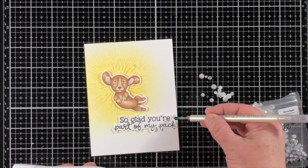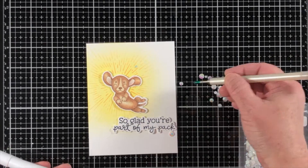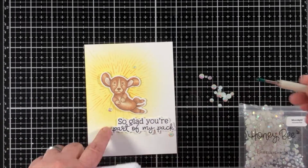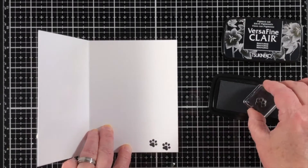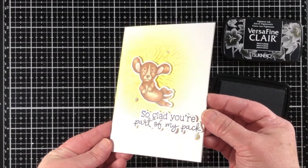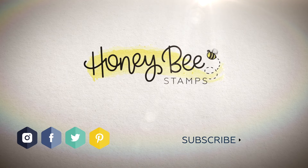I'm using the Marvy Jewel Picker and some Moonlight Rhinestones. These are kind of like a cone shape, but they're flat on the top so they don't impair the envelope when you mail your project. This is a very easy card to duplicate — imagine the different color schemes and the different dogs, it's just so cute. I've even stamped the inside of the card. Thank you all so much for spending time with Honey Bee Stamps today. We encourage you to interact with us on Facebook, Instagram, and to pin.